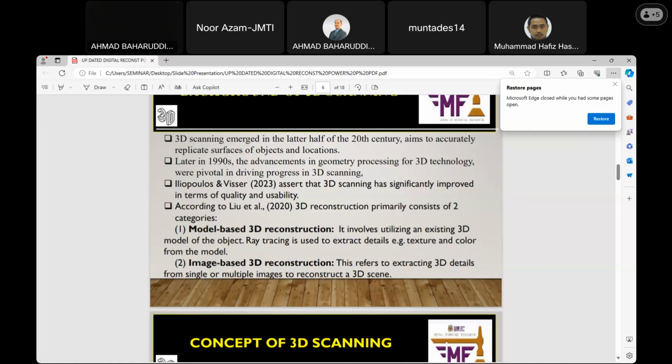This involves utilizing existing models of the object. That has to do with ray tracing, which is the interaction of light with the objects. This will assess the detail of the features, the dimensions, and the color of the model. Then the second one is image-based 3D reconstruction. This one has to do with single or multiple images which can be used to reconstruct a 3D scene.